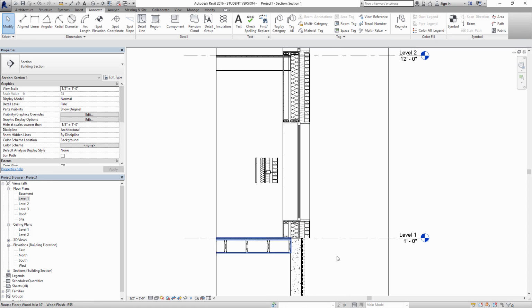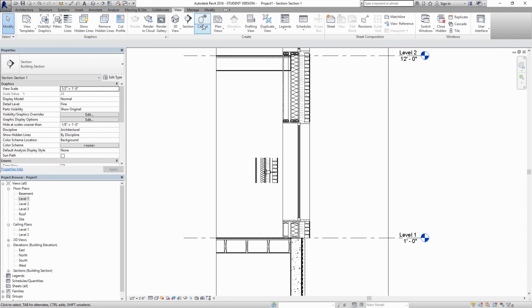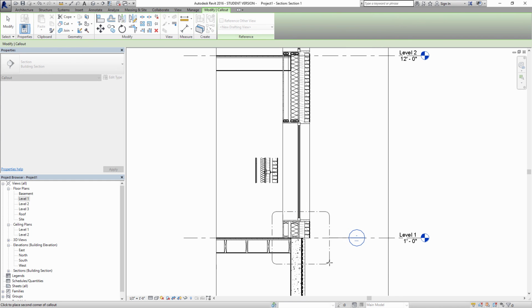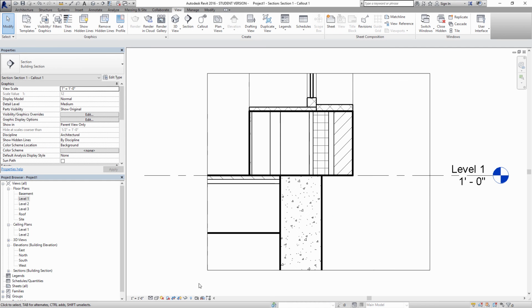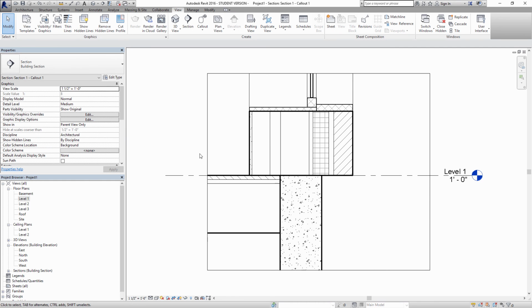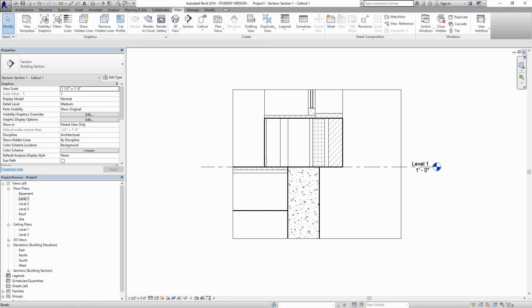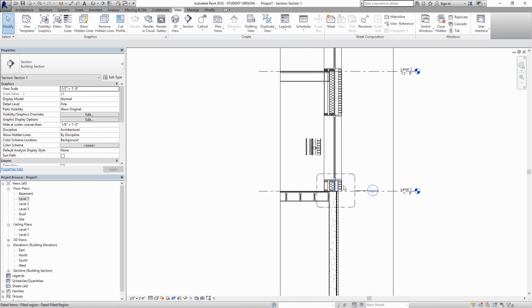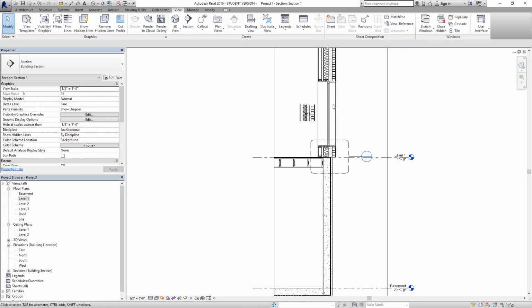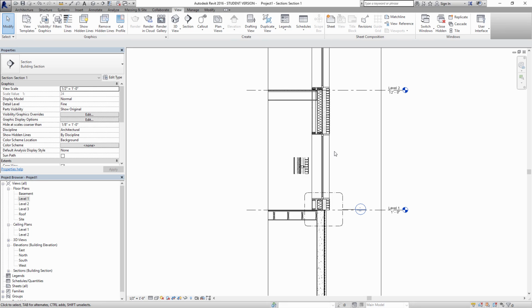In the future, for the next coming weeks, we're going to look at how to do details. So under View, I'm going to do a callout, and I would call out this condition. I double click that, I could set this to something bigger, 1.5 inches. And this is where we'd really come in and show flashing, water protection barriers, how the brick would be held onto the facade. But that's for another lesson. So this is how you would get started on drafting in Revit to make a wall section.